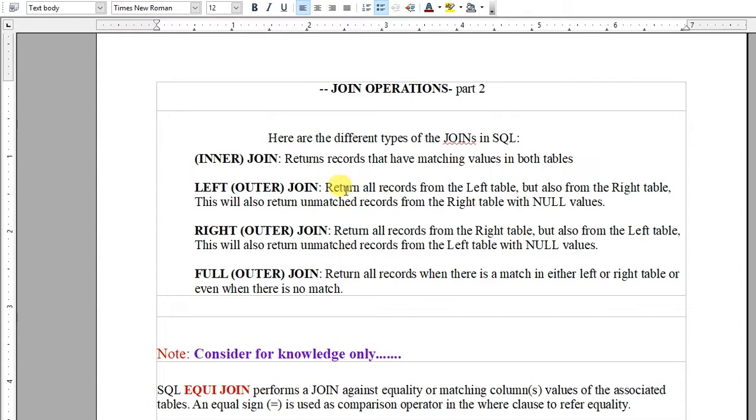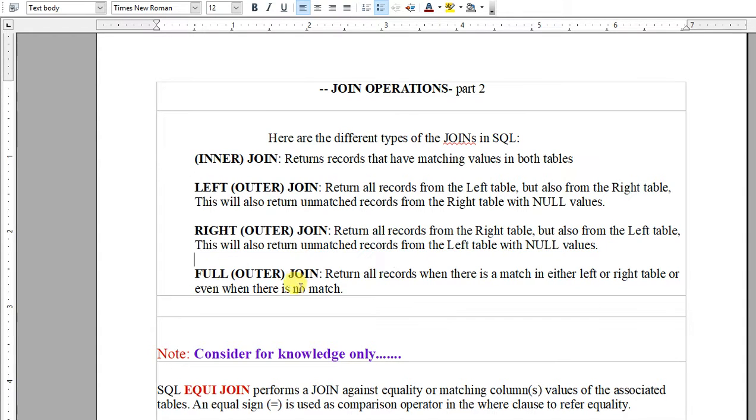The left outer join returns all records from the left table, and it will also return unmatched records from the right table with null values. Okay? Now the right does the same thing, only opposite. It returns records from the left table with null values.